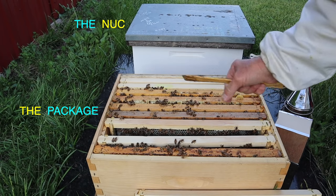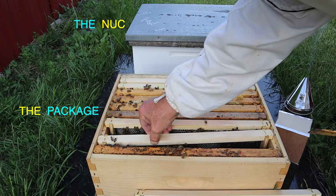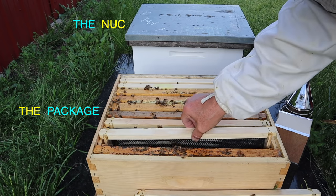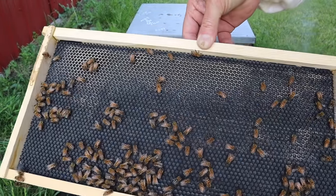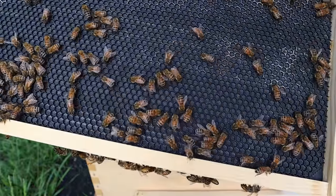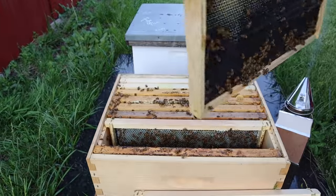Another frame that has not, it's a new frame that the bees are working on. So they're working on drawing out the wax a little further away from the center of the brood nest area. But as you can see again, they are indeed drawing out this comb. This is a package installed a couple of weeks ago. Just getting started on stretching out some new frames.